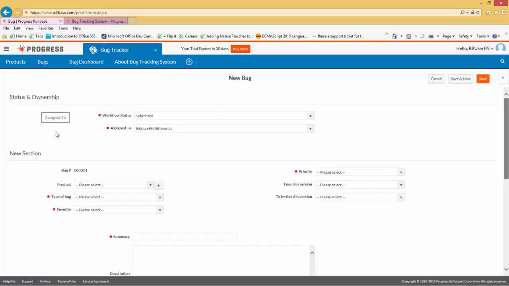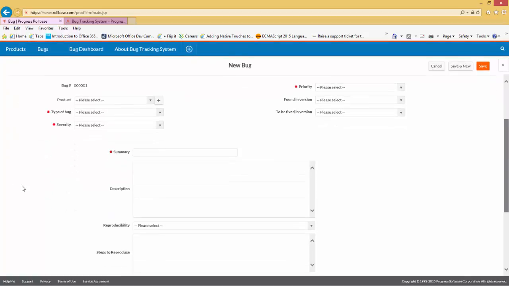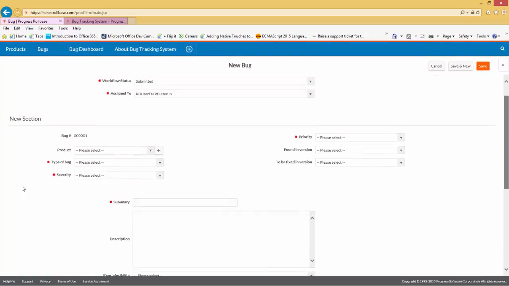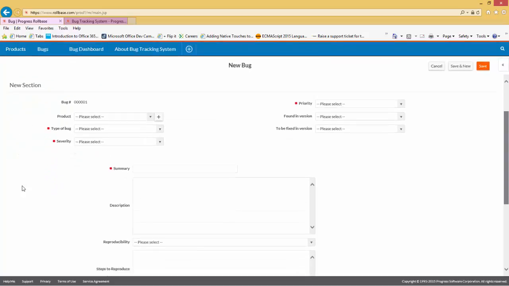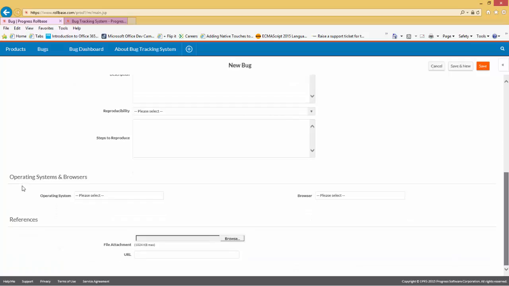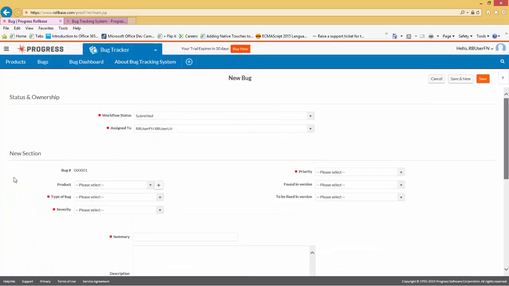And there's a workflow status. There's assigned to, currently it's assigned to me because I'm the only one user. And notice here, all of this is ready to go. If this is what your business is all about, you got an application which was pre-built for you. You do not have to pay anything, and you're up and going.